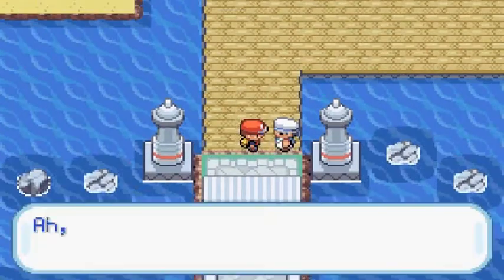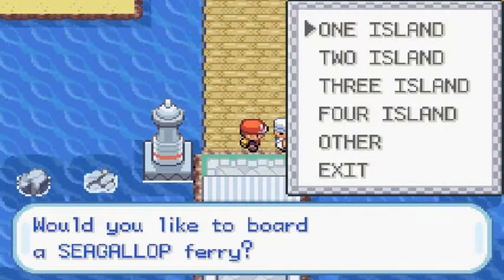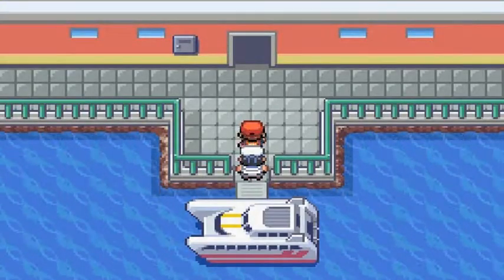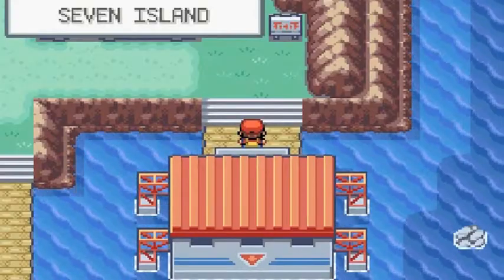So here we are, Vermilion City. Hey man, take me to Seven Island. Hold on. Yeah, we're going to be talking about a few things, just to make chat, since this is Seven Island and, you know, it is what it is.